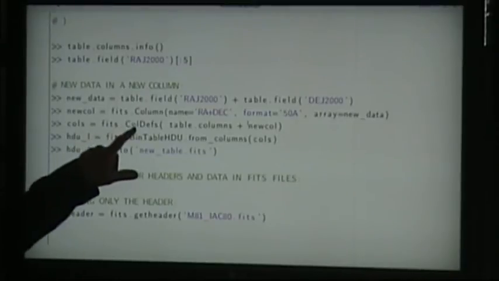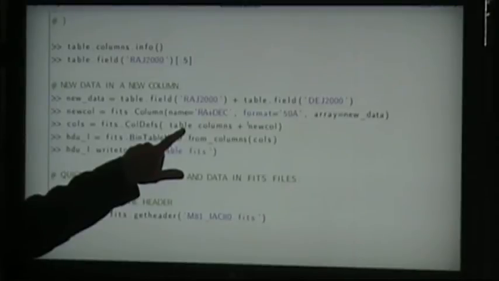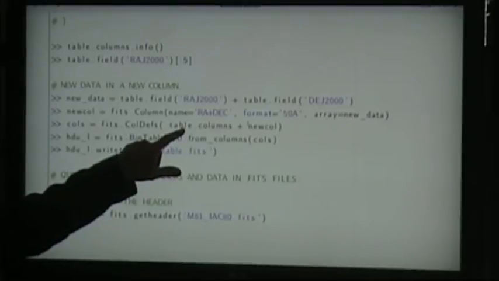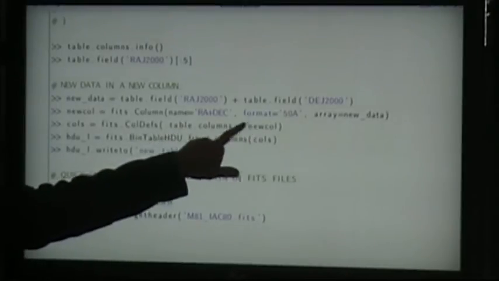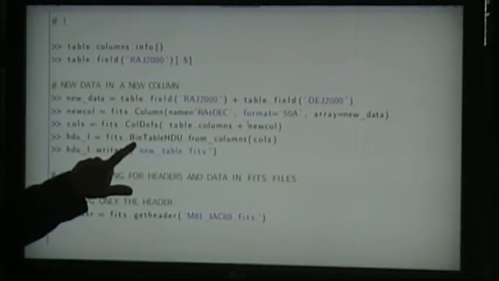This is the definition, fits column defs. Add to the table columns that we have already read, the new column. And then we add to the bin table with this. And we write in this way.